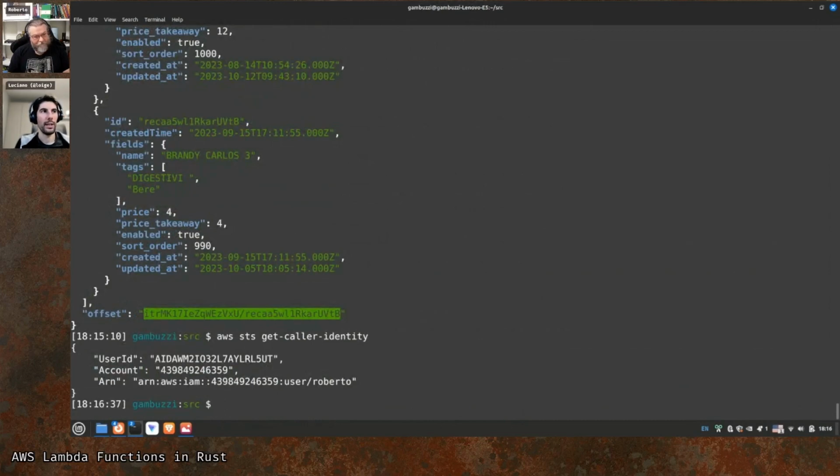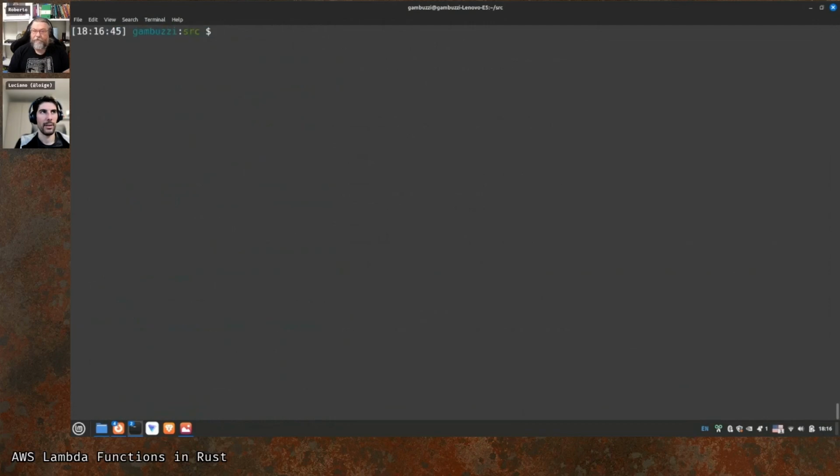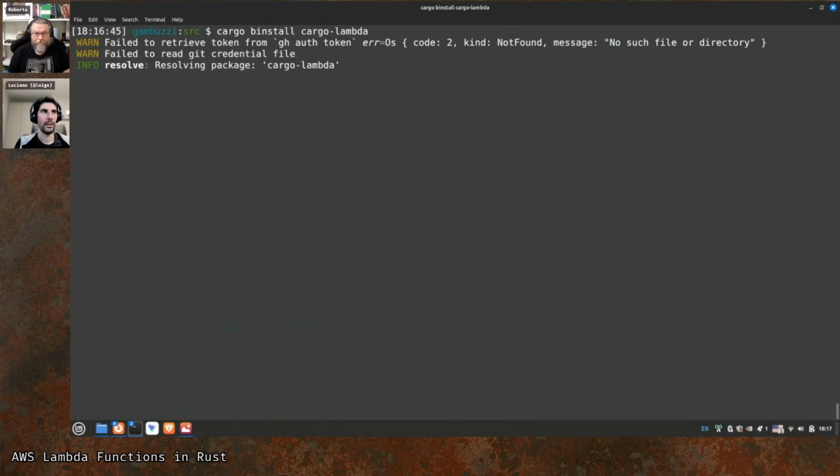Then once you've done that, you can interact with AWS. And there is an amazing crate called Cargo Lambda that we already pre-installed, which gives you a cargo extension. You can install it with cargo install cargo-lambda. It's just going to take a little bit longer because it's going to build the entire code base in Rust rather than downloading a pre-compiled binary.